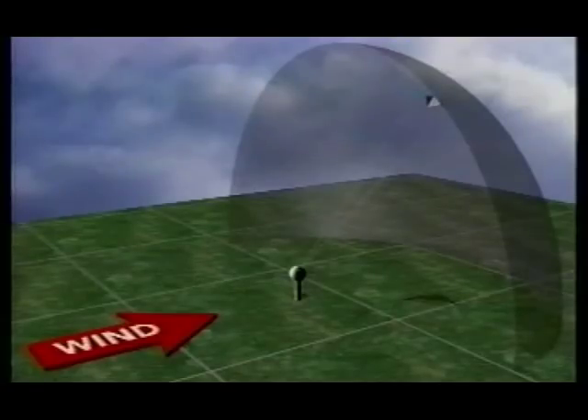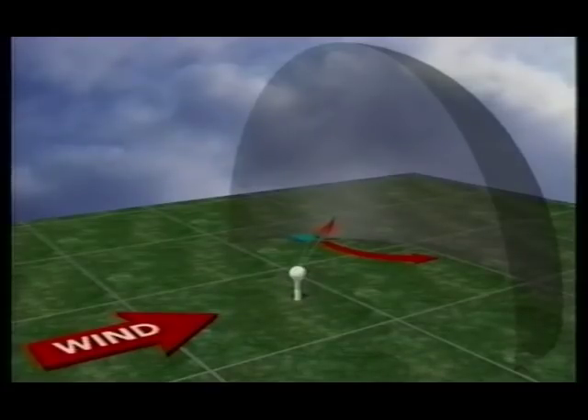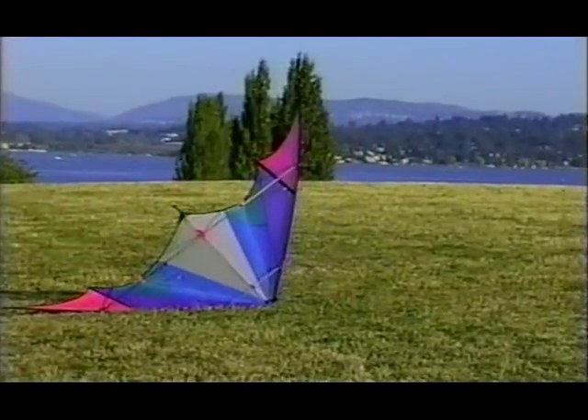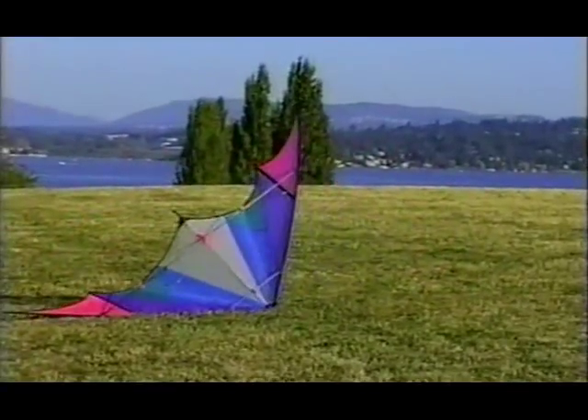For a detailed cartwheel: land your kite on its leading edge about halfway out to the edge of the wind window. Then position the kite so that the nose points in towards the center of the wind window. To get the kite in this position, you'll need to learn to seesaw the kite from leading edge to leading edge — practice gently pulling one wing and then the other so you can always rock the kite from one leading edge to the other.